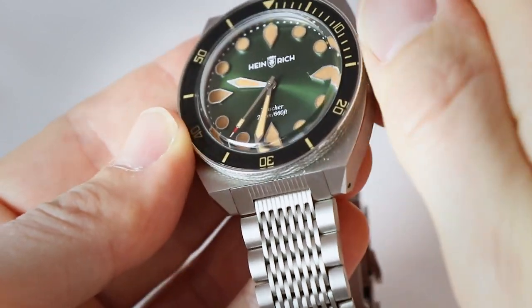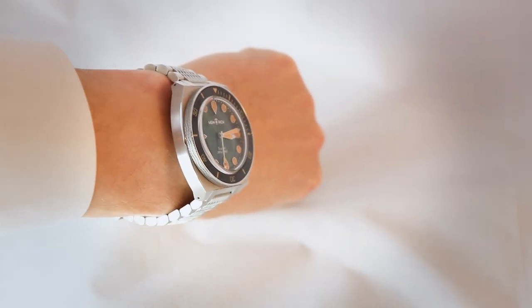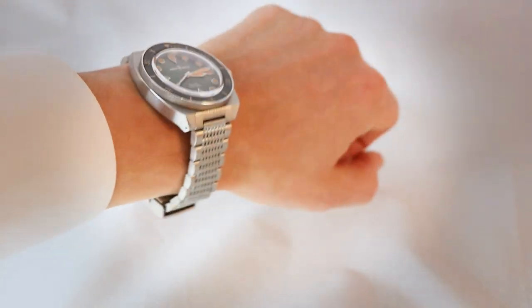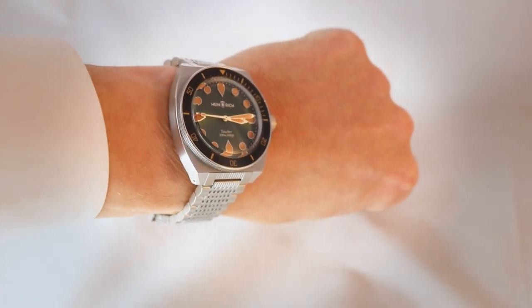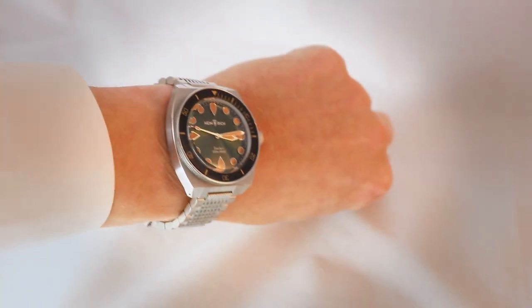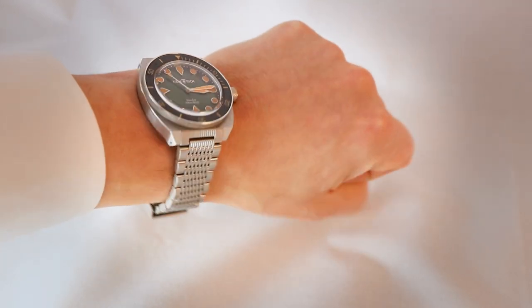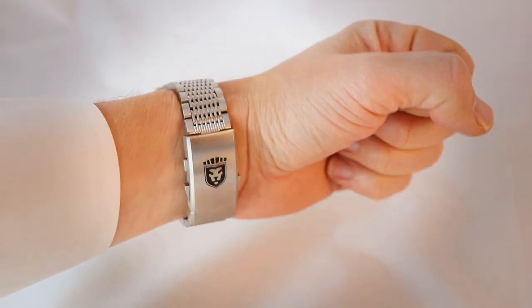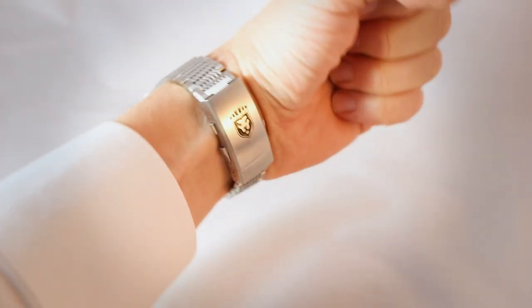Putting it on the wrist, you can see this is really the maximum size I can wear. The 48mm lug-to-lug is pretty standard today but has a massive visual impact. It's not something you'd wear in northern Germany to visit the library, but I can imagine those of you with bigger wrists really enjoying this for vacation, holidays, sport, or outdoor activities. Very special look — and I'm really a fan of that bracelet, even if it's too big for me personally. You can clearly see the quality.